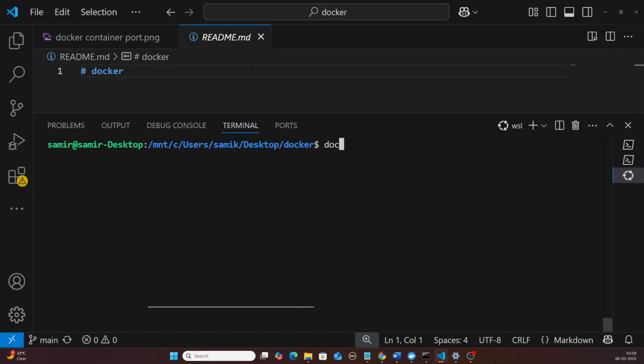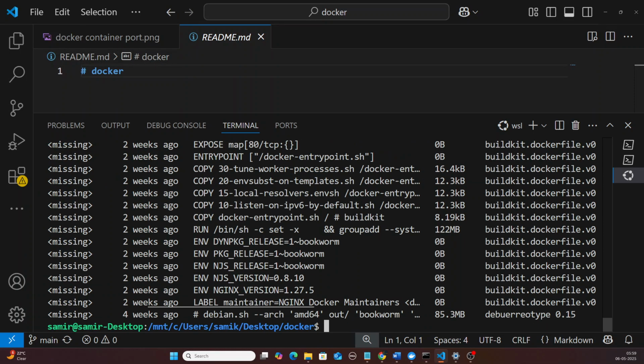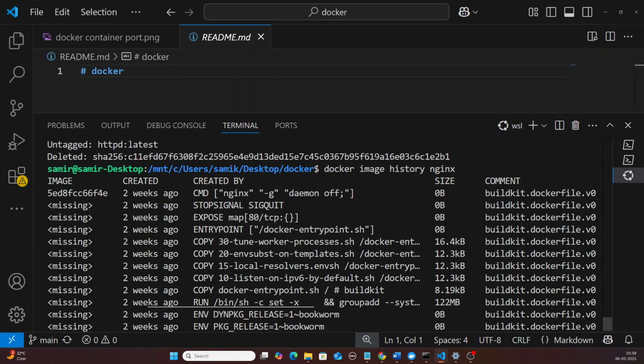If you want to remove an image, docker image rm, and you can delete it. And if you want to see the history of any image, you can use the command docker image history nginx. Okay, that is for the history.